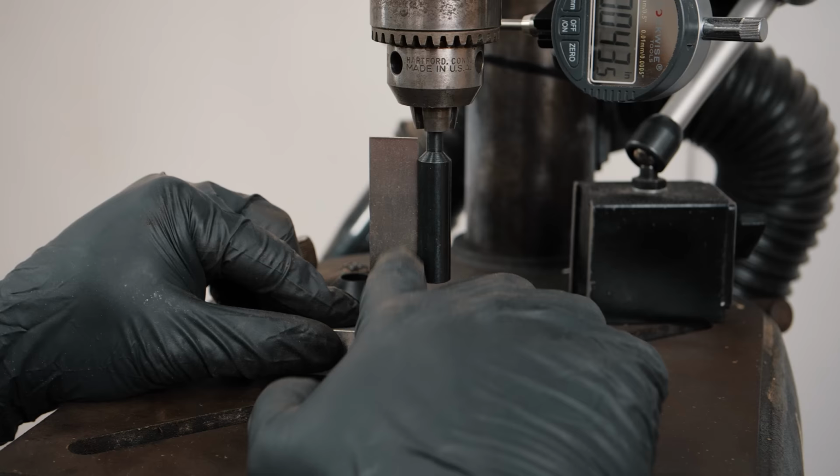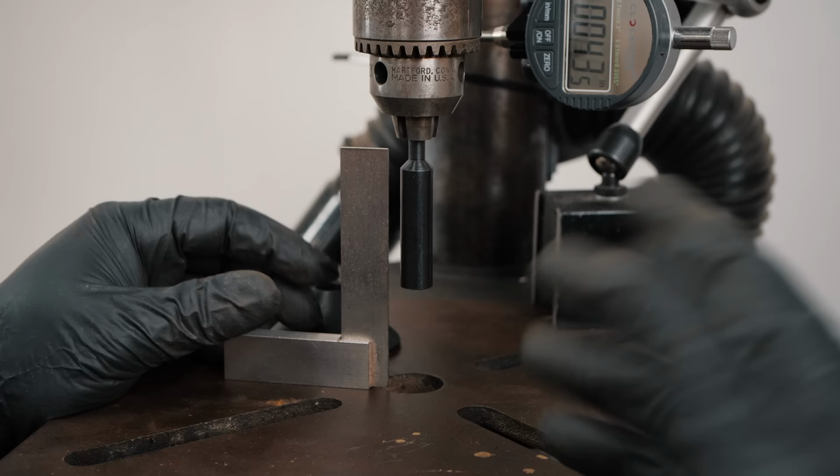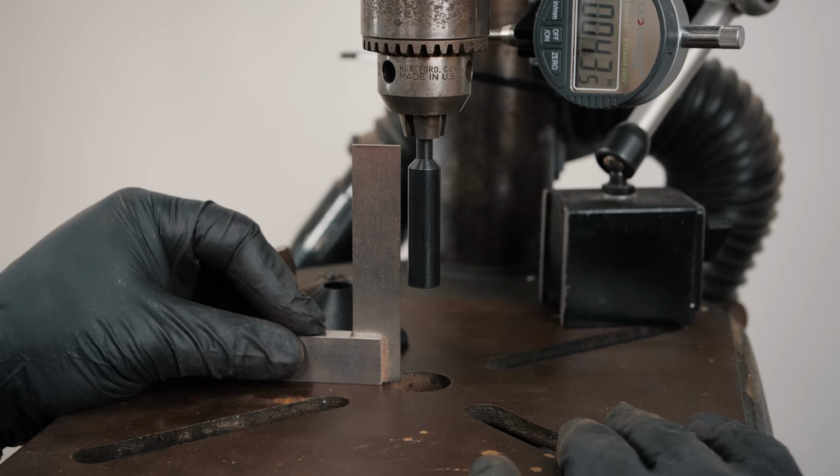If you were out of square, most drill presses, not this one, I don't even know what I would do if this was out of square because it's so old, it's just a steel post. But that's back when they used to make tools really, really strong and heavy duty. Sorry, there's my old tool rant.